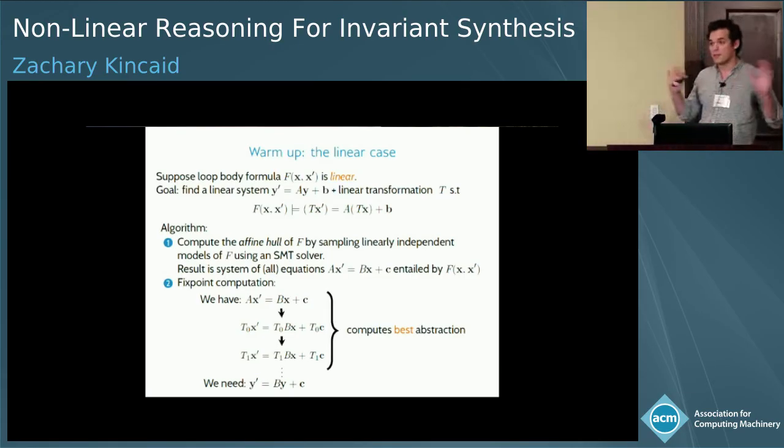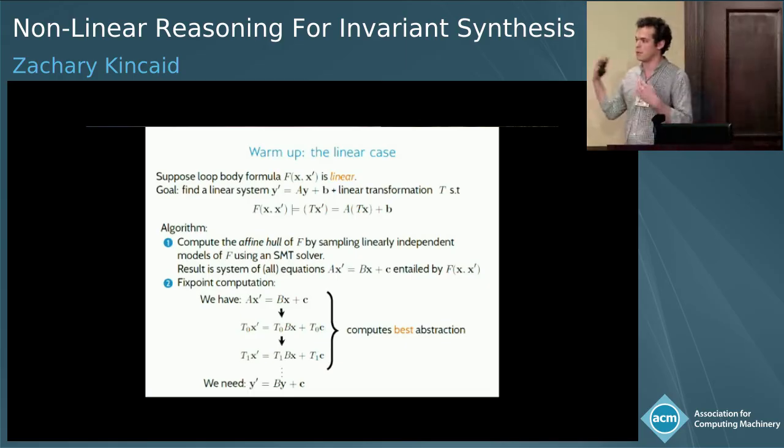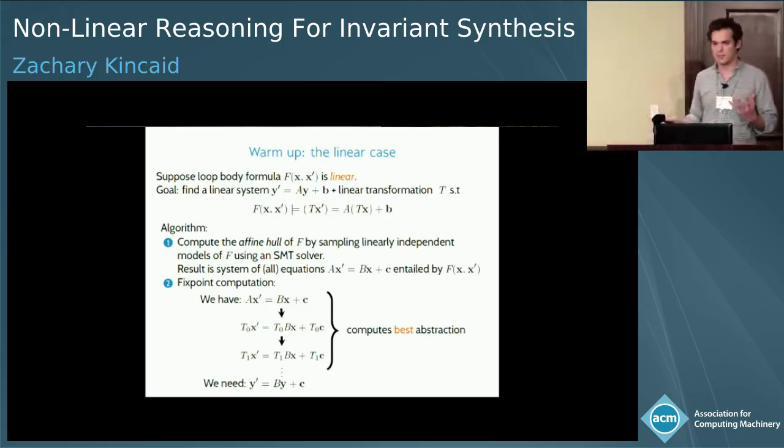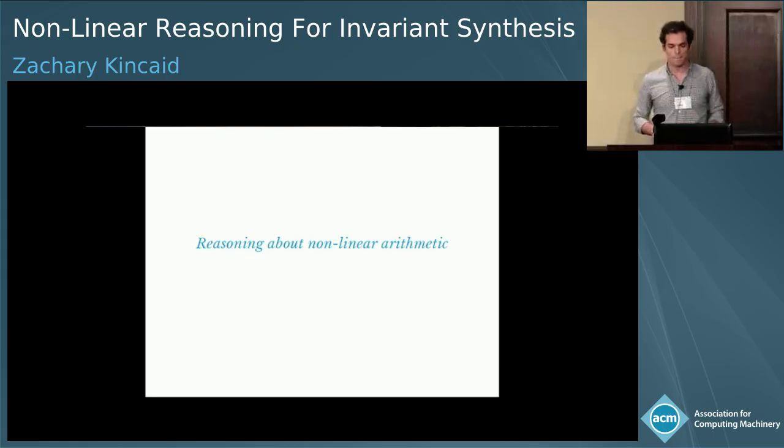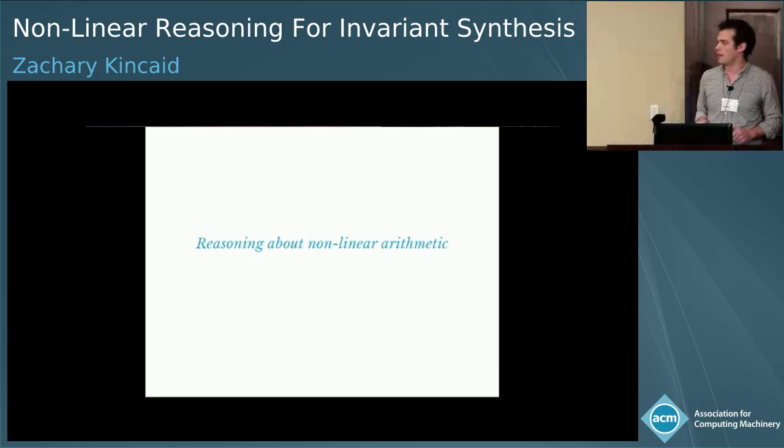All right, so everything works out really nicely for the linear case, particularly for equalities. We can extract inequalities in basically the same way, except we have to use polyhedral operations, and we can't guarantee best abstractions, but the same intuition more or less works. So now, how do we deal with nonlinear arithmetic?